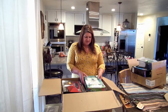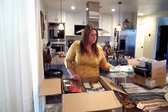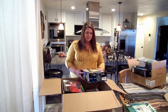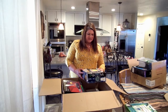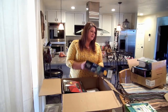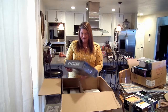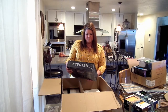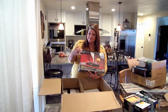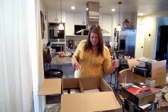Okay, so in this box, some laser print paper. It's been open, though. So I probably won't be able to sell that. An opened, beat-up box of 9x12 envelopes. Woo! It looks like it's 5 years old. Somebody probably found it in the closet and said, oh, we never use this, we'll send it back. So another smart Wi-Fi router. This one has not been opened at all. It looks like some of the plastic's swished off over here, but otherwise it's sealed. So I should be able to sell that.